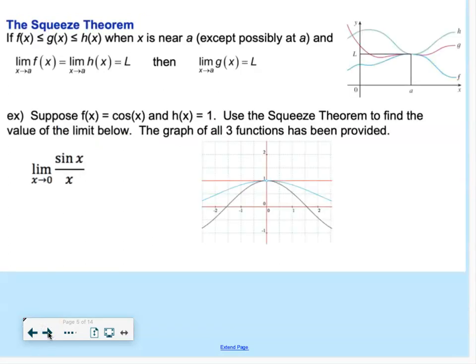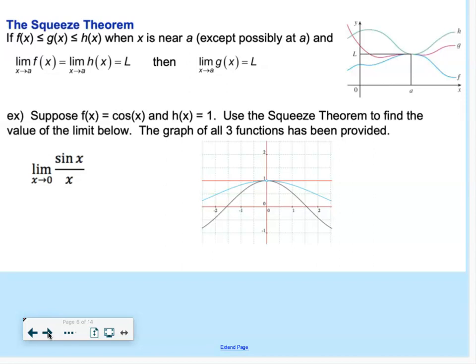All right, squeeze theorem. You don't even have to write it down. If you want to, you can. I will never test you on it. The College Board is probably not going to. I think I could say definitively they're not going to test you on it. It's just that it comes up from time to time, and so I just want you to be familiar with it.